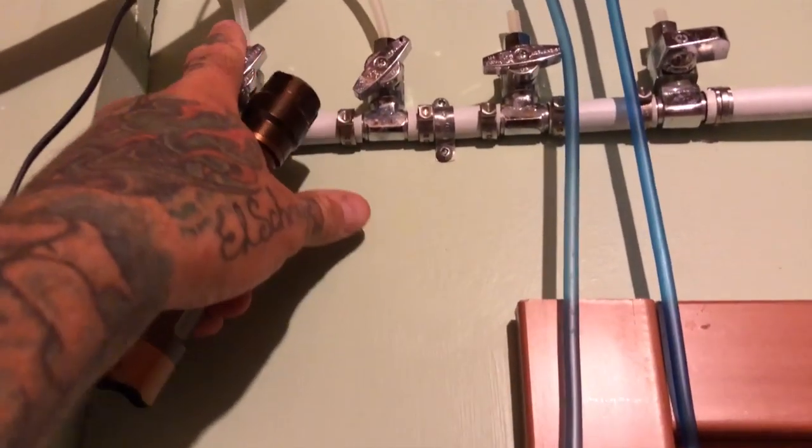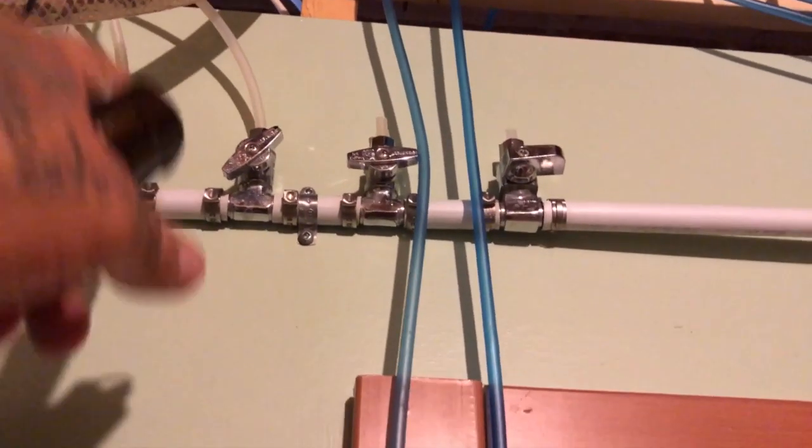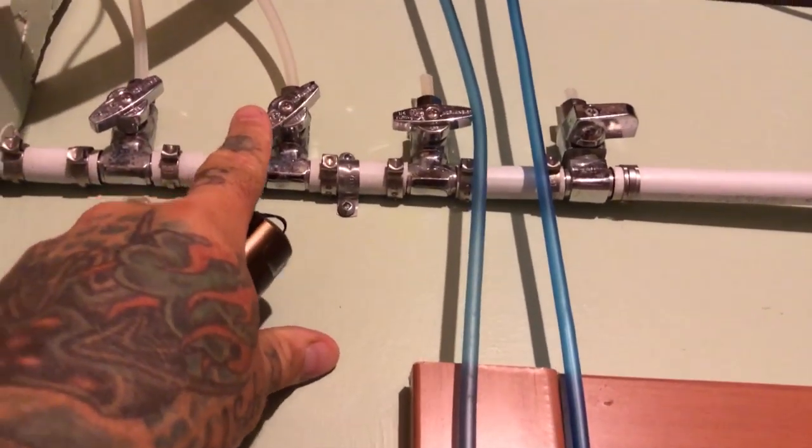And there's the nice rigid hoses running off each one of these tanks. And they're going to each of the 160s. And then the valves are set at about 3/4.